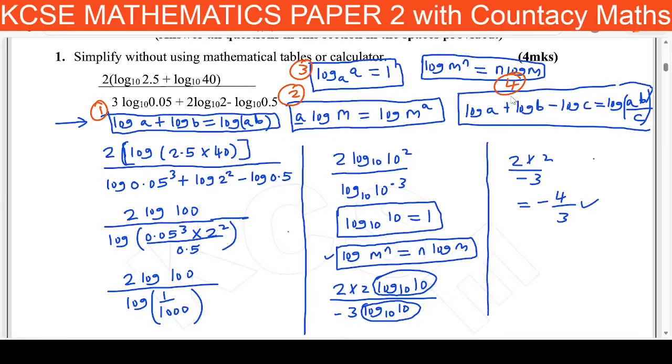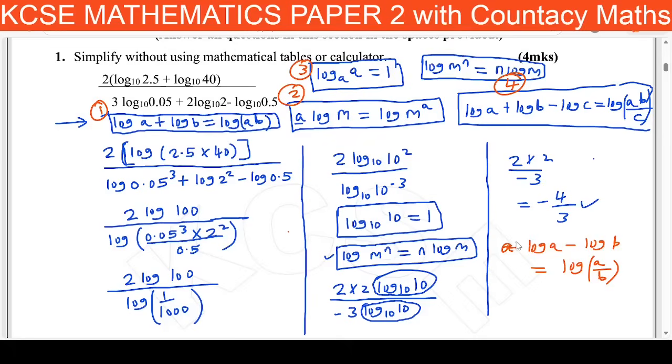And actually, the only formula that I feel we may not have attended to is which one? Because these are almost all the formulas that we are really supposed to know under indices. Maybe this is the one that we've not checked through directly, and that is when you've got logarithm of a minus log b. This one is always equivalent to the logarithm of a over b, even though we have applied it in a combined way in this question over here. But mainly these are the formulas that are usually tested most of the time. Therefore, it's important that you get acquainted with that.